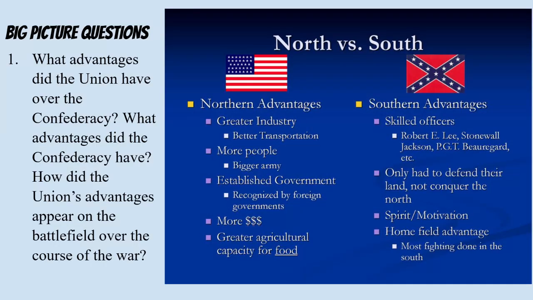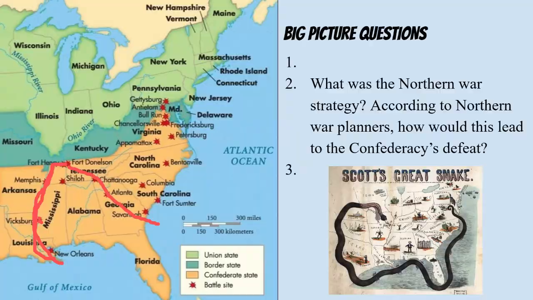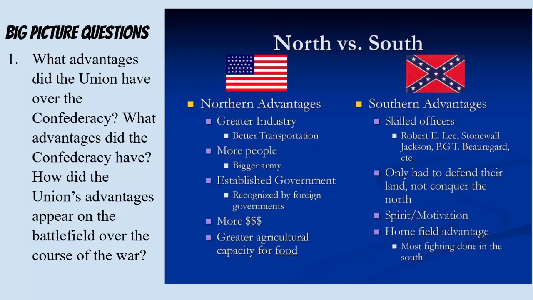And then as far as the big picture questions, remember, I'm giving you 7 questions. You have to pick 2. There's at least one big picture question per topic on the final exam. So if you can answer these 3 big picture questions about the Civil War and do the same for, say, the next topic when it comes to Reconstruction, then that's it. You are all set with big picture questions because you know there's going to be at least one Civil War question and one Reconstruction question. Hopefully that makes sense. If you have any questions, shoot me an email, ask in class. But hopefully this helps you kind of put everything together.